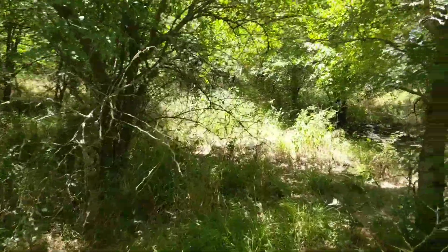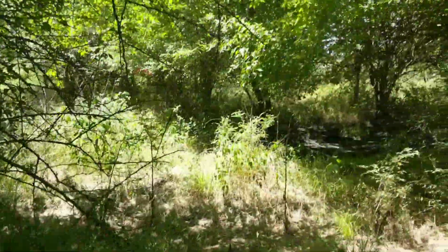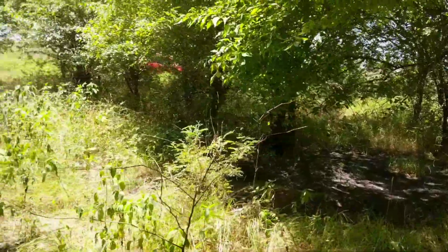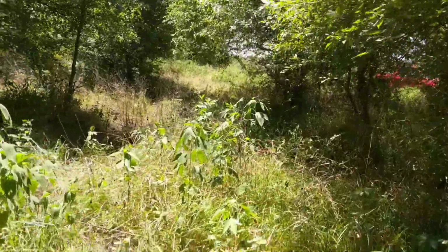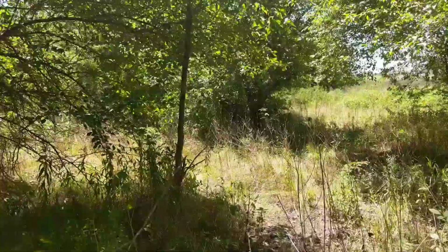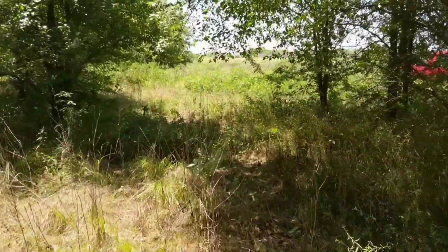I bet the cows would be real happy back here right now, but I can't put them in here because I need to fence the back. I know Hupos keeps asking me, when am I going to be done fencing? I was like, man, I still got about 1.5 miles of perimeter fence to do. So it's going to be a long time, but it's fun. I like fencing. I don't know if I like fencing more than I like cows. I think I do.